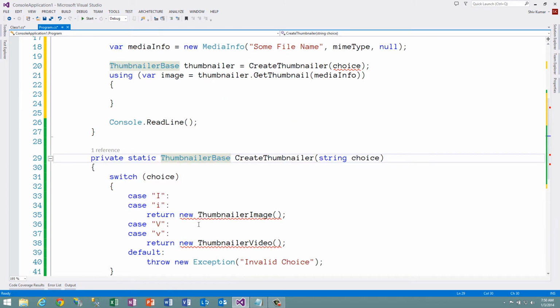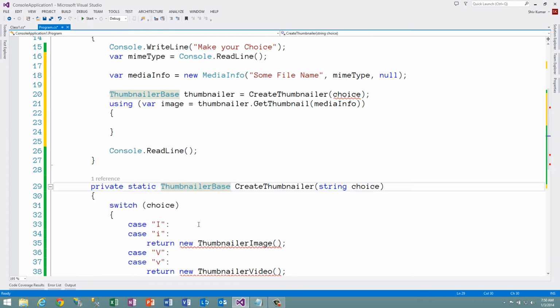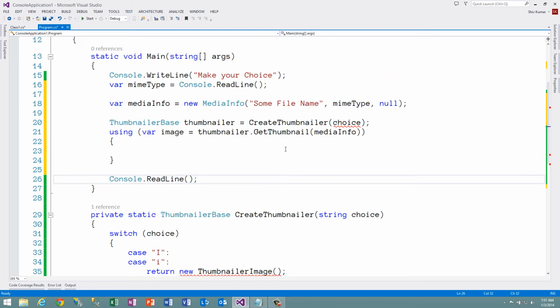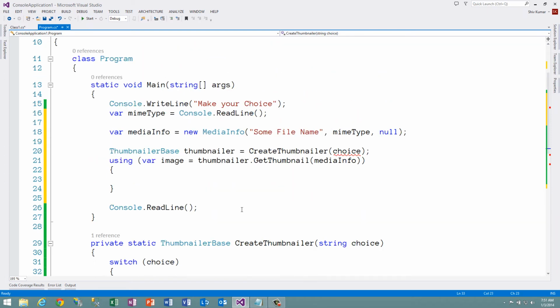And as I said earlier, it doesn't actually use polymorphism, but it makes using polymorphism very easy, because it enables the idea of being able to program to a base class without concerning ourselves with how the class is actually created. And in our factory, we need to use this MIME type to determine, and here we just use letters I and V, but in reality we'd use a MIME type that will help us determine the instance to instantiate. So let's go define a factory.